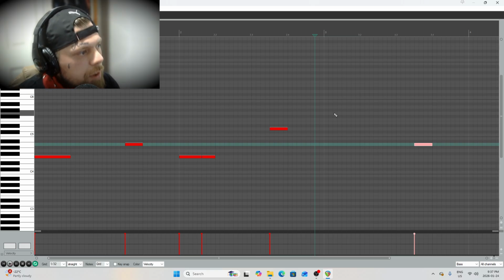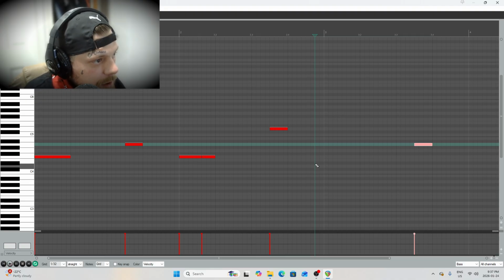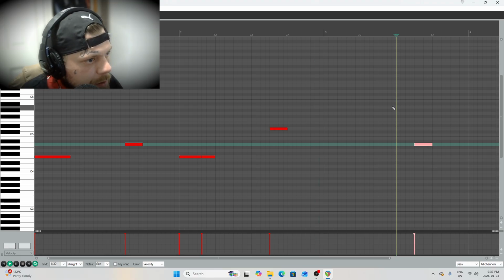But essentially all you're doing is, if you're in F minor like we are, you just look up the F minor chord, and those three pitches are basically where you're allowed to hit your notes. So that's all we're doing right now.